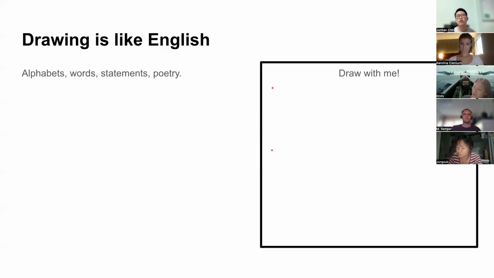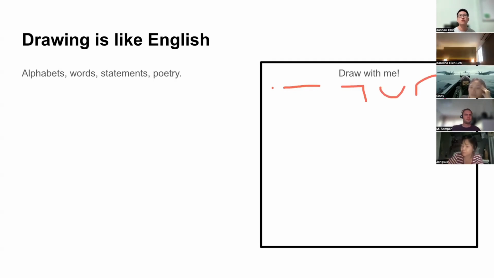You put your pen on the paper, you have a dot. You put a pen on the paper and then you drag it across, you have a line. And if you can draw a line, you can draw a bend. And if you can draw straight lines, you can draw curves. And if you can draw a curve, you can draw unintelligible squiggly lines that don't make sense. These are the alphabets. But when you put the alphabets together, you get words. Words mean something. As an example, if you draw a straight line with a few bends, you get a rectangle.